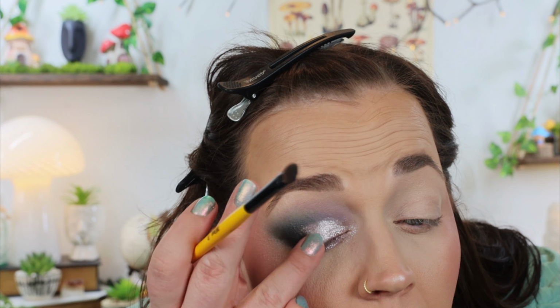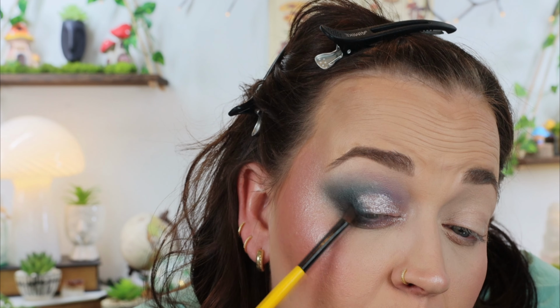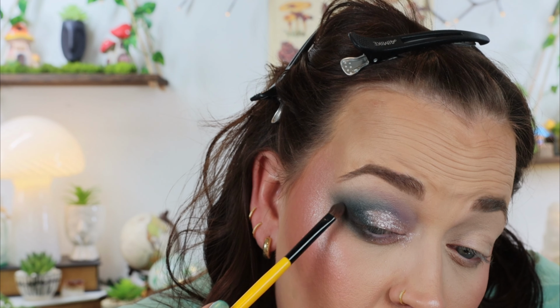Then I'll use the same brush and go into that deep brown Metro that I used and just place this here in the very outer corner. Now last, I want to go back into that shimmer shade, and I want to get it a little closer to the lower lash line.